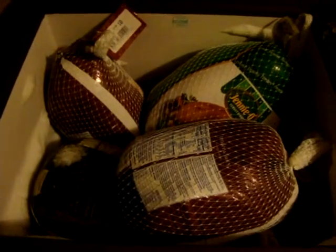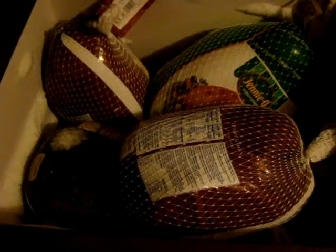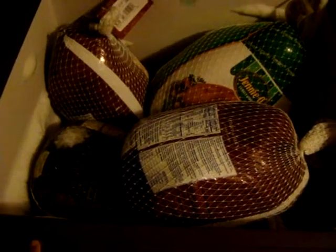But in my freezer here, I have 6 turkeys. The freezer didn't fit as many as I thought it would. I was hoping 12 would fit in here. But I'm going to go ahead and show you where the others are. I don't know if you can see very well. I have 2 turkeys here. One's here, one's behind it, right here. And I have 2 turkeys here, and then I have 2 turkeys down here.